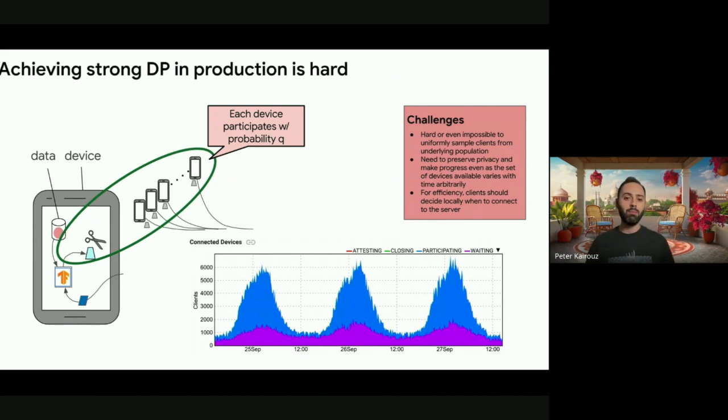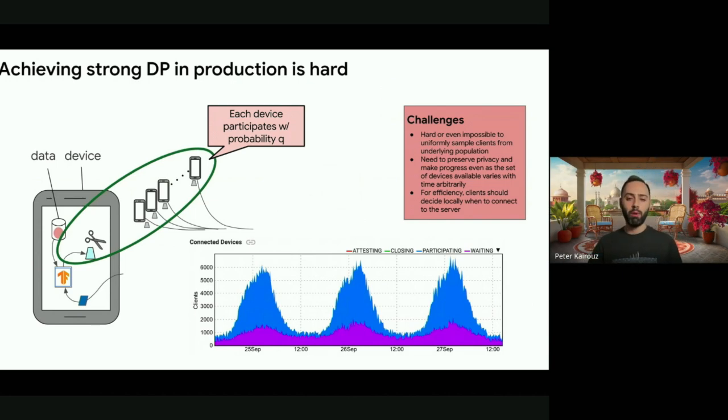And when I say at random, it means from the total population. But in a system where you have hundreds of millions, if not billions of devices, each coming online and offline at random points in time, they can disappear, they can reappear. Even the server cannot track who is in the system and who is eligible, and cannot truly uniformly at random sample from those. So there are lots of challenges.